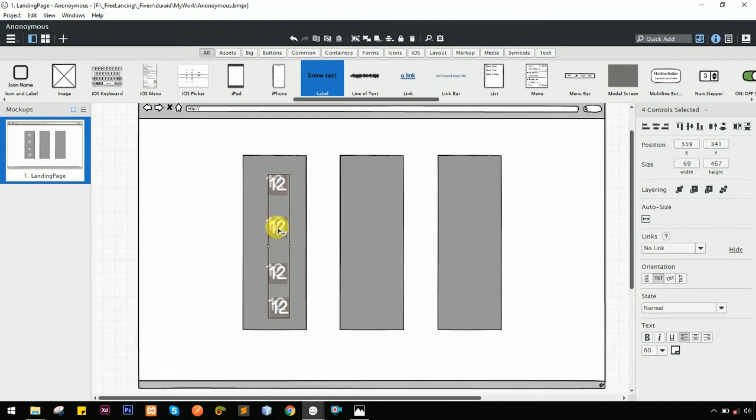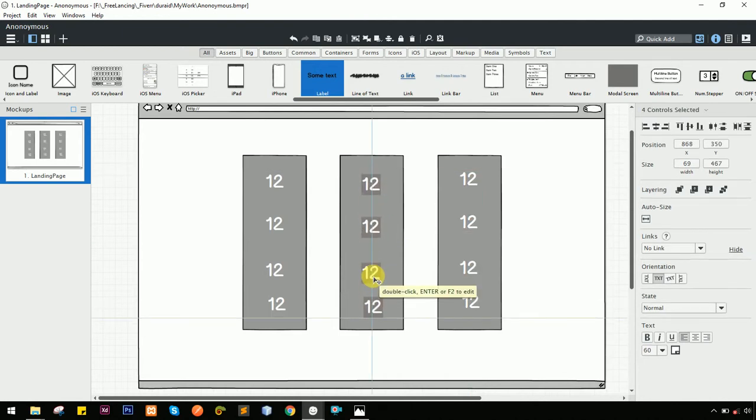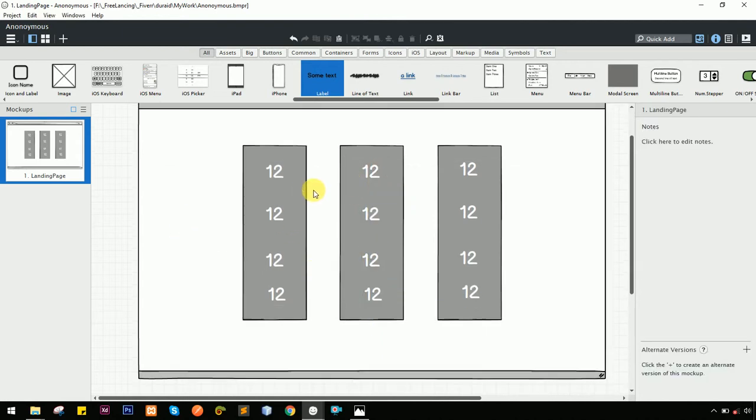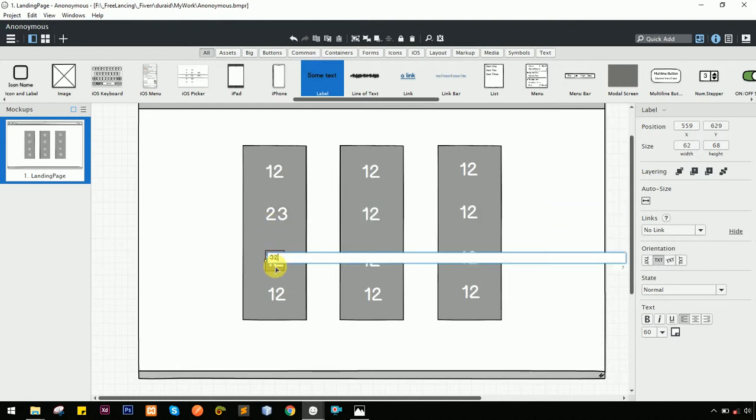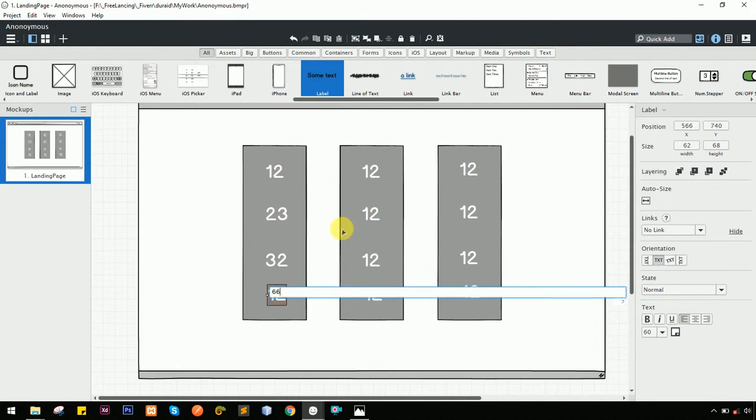So let's copy this, and do the same thing for this one. I guess it is not center aligned. Yes, that's okay. So there are numbers, I guess random numbers.